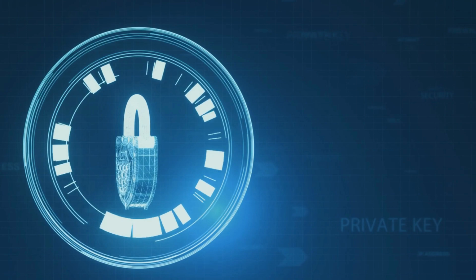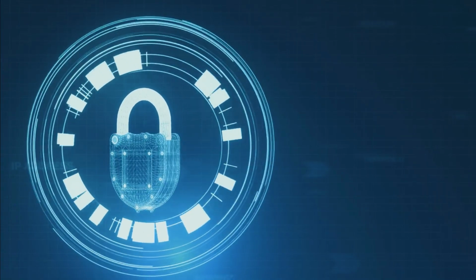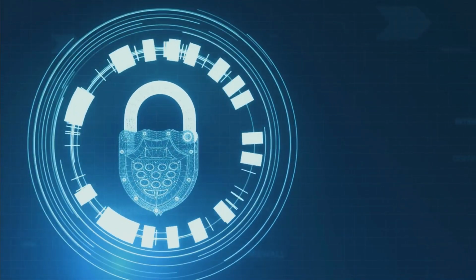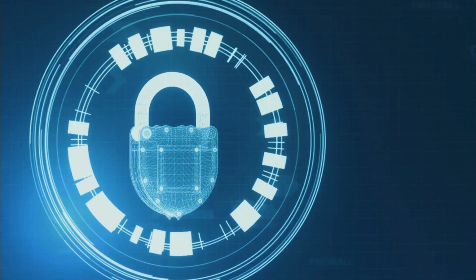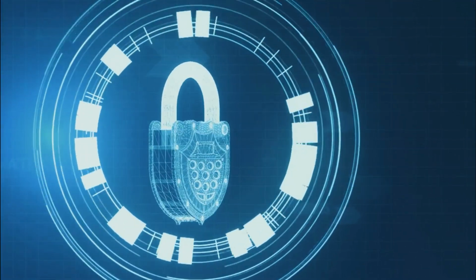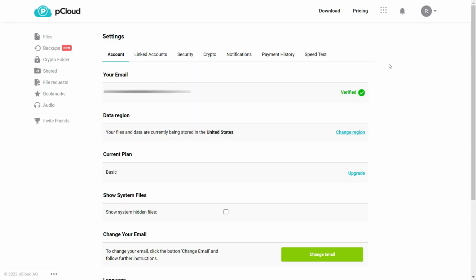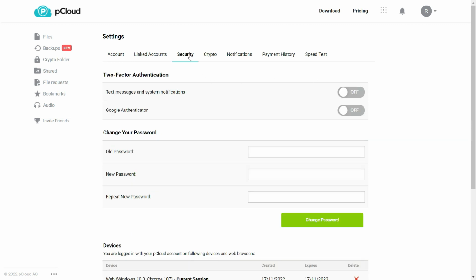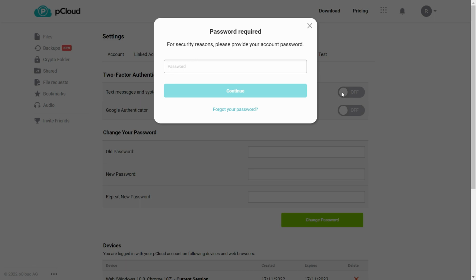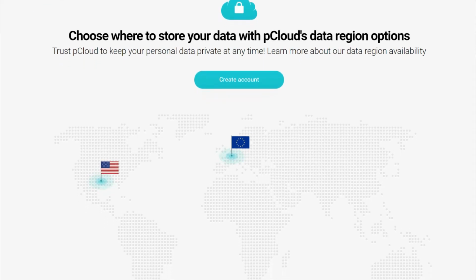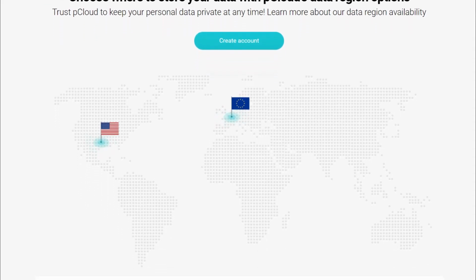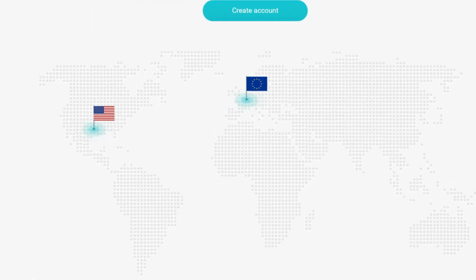It's also worth mentioning that pCloud takes data security to the next level by combining TLS-SSL protocols with 256-bit AES encryption technology. In addition, all plans include two-factor authentication that protects against unauthorized account activity. What's more, the company has multi-tiered data centers in the US and Europe that keep up to 5 copies of data on various servers.